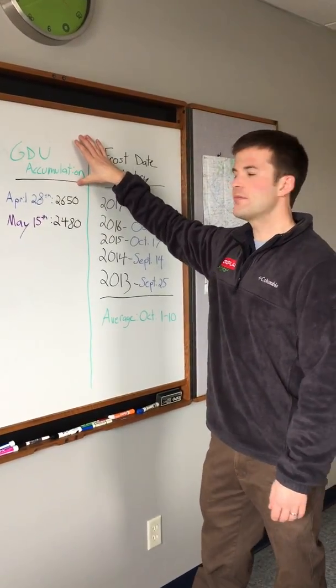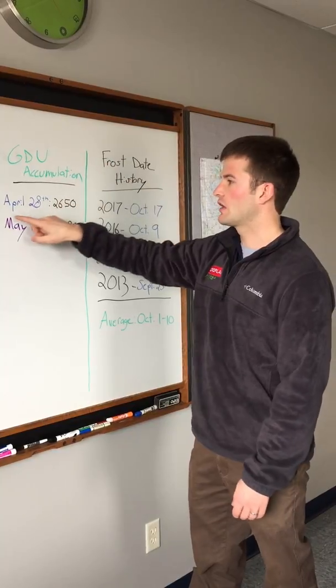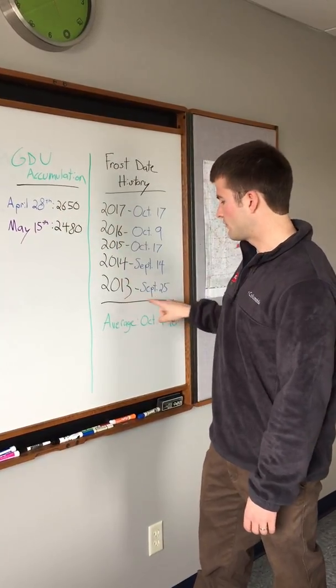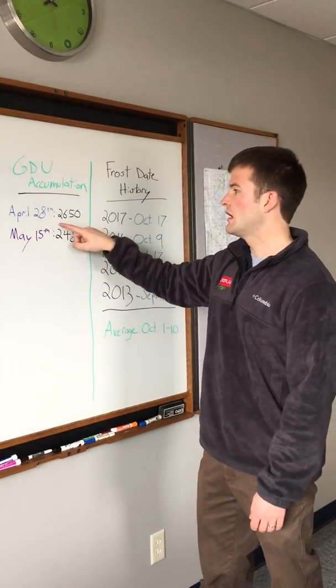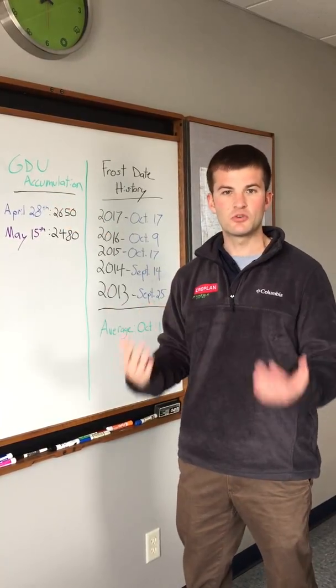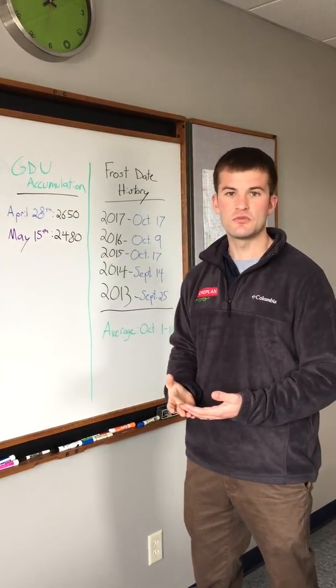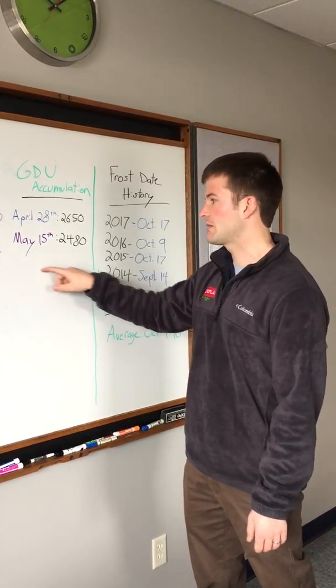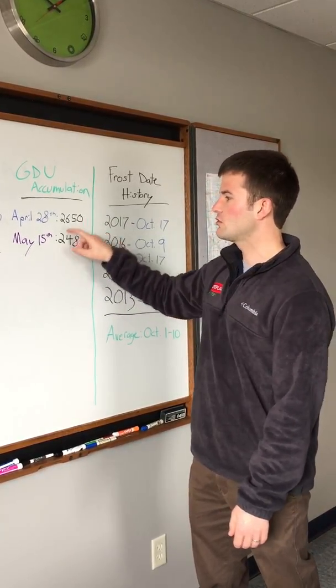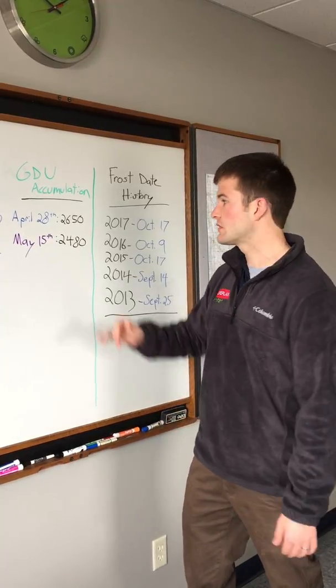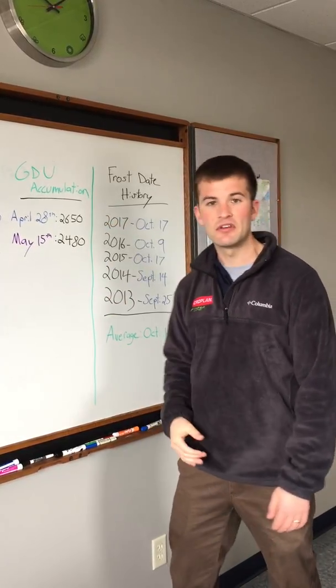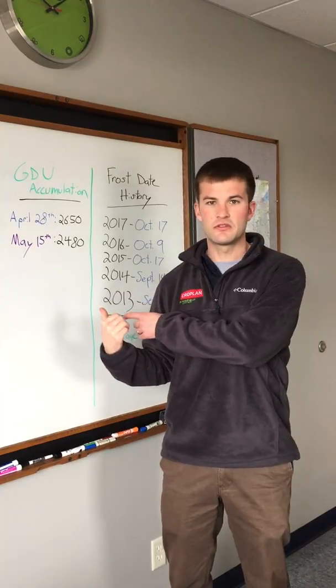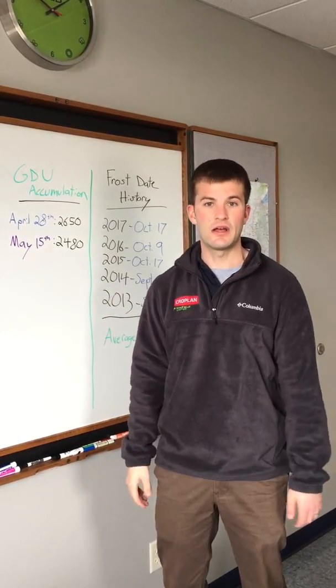So I look at, okay, if I'm in southern Minnesota and I plant corn on April 28th, and I know the frost date's somewhere the first week of October, I feel comfortable that I'm going to accumulate 2650 GDUs. If we get the snowfall this weekend and we get pushed back to May 15th, we can still accumulate almost 2,500 GDUs. That's about a 170 GDU difference, which really is only 5 awesome days in July; that difference can be made up.